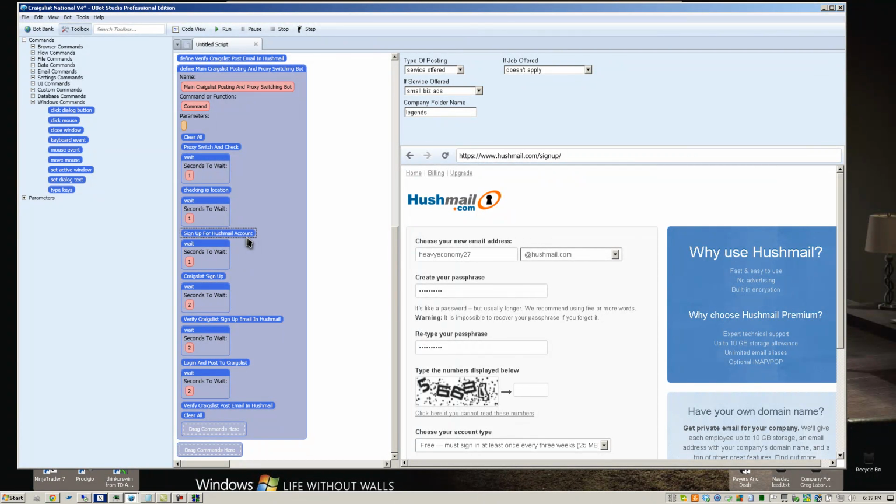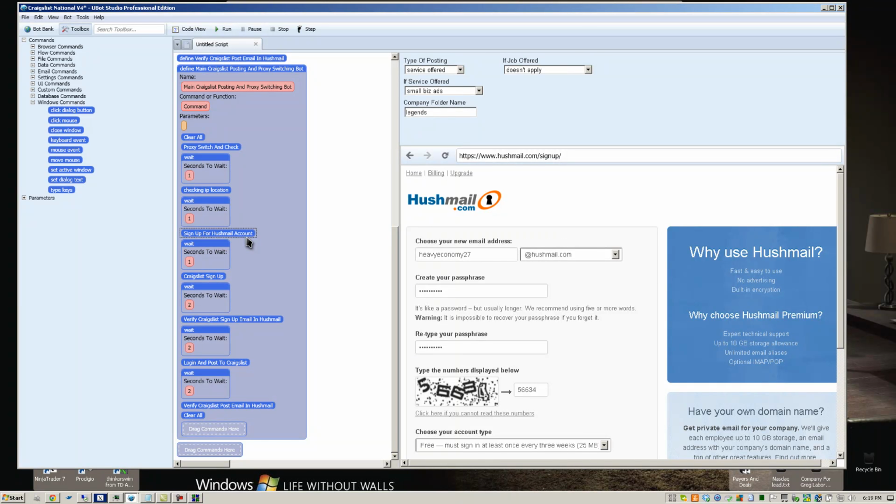Now if you see, there's a CAPTCHA here, so it's got to solve the CAPTCHA. We'll give it about 30 seconds for the robot to solve the CAPTCHA. If it gets it wrong, it'll keep repeating and trying to solve it until it solves it. Okay, so 56634 it said. Yeah, and that looks right, 56634. So now it's going to go down and check the two boxes, agree to the terms and conditions of Hushmail that we will not spam their nice community or create multiple email addresses. We wouldn't want to do that.